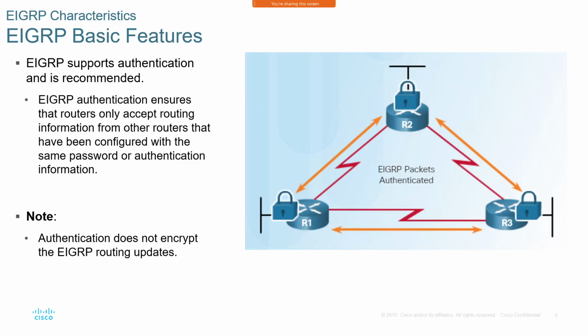In order to prevent this from happening, we can protect the neighborship establishments with a password. Now, just using a password is not enough. We need to find a way to transfer the password, or the message with the password, in a way that if someone intercepts the message, they will not be able to look into the packet and find out what the password is.